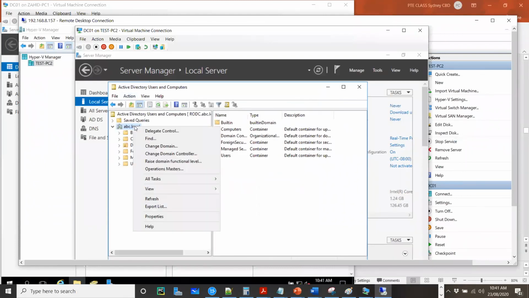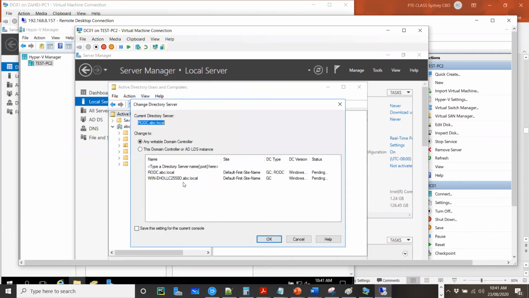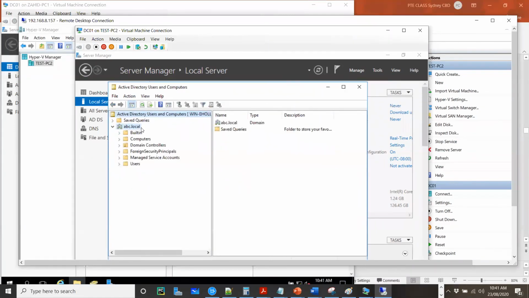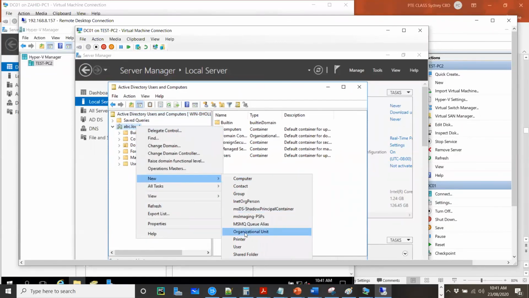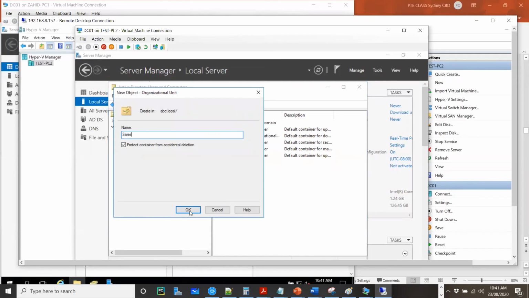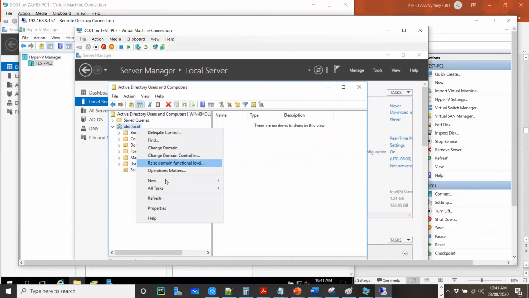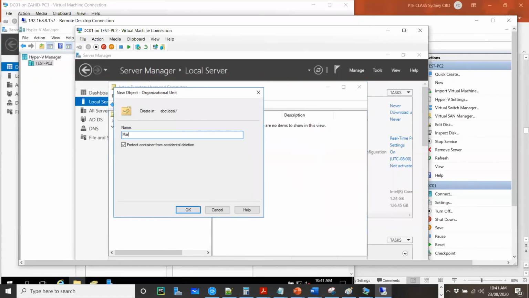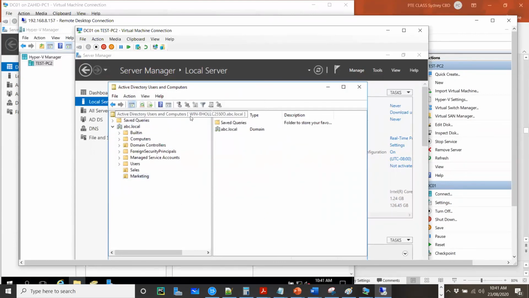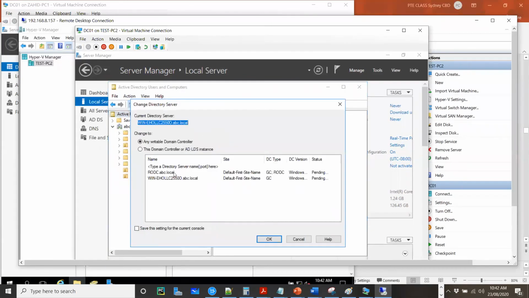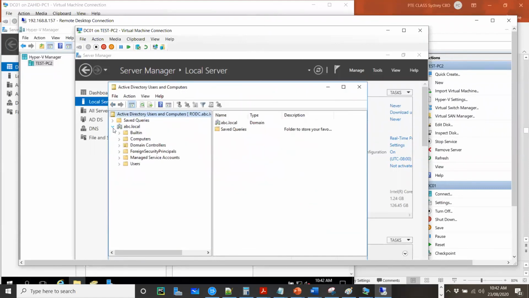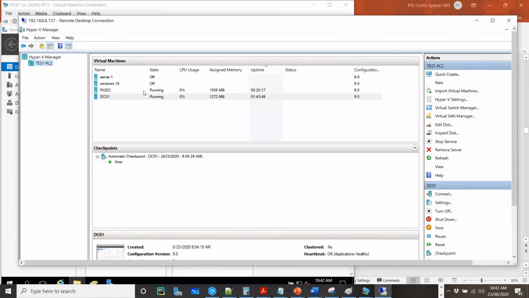In here, if you create an OU or task, it will work normally. Oh, okay, we are on the RODC, so we change the domain controller to the actual DC. And now if we want to create something, right click. Manish computer doesn't have anything, so I'll just create a sales OU or marketing OU. I have just created a couple of marketing OUs. So it should propagate to the RODC automatically. In order to check that, I can check from here and see whether it's propagating or not. Not yet, but it will be soon. It may take a bit of time, but it will propagate over there.